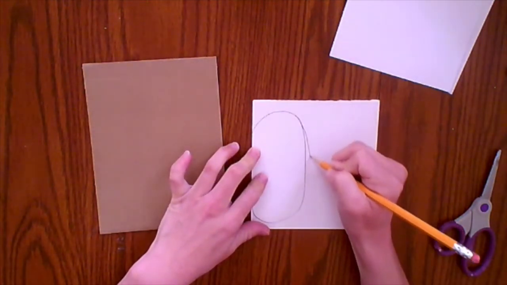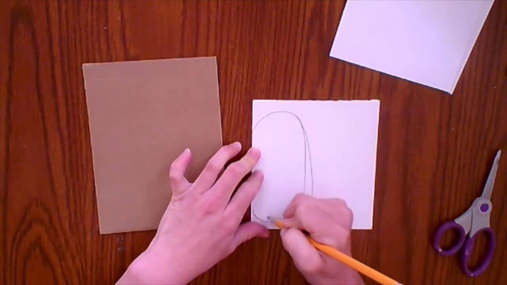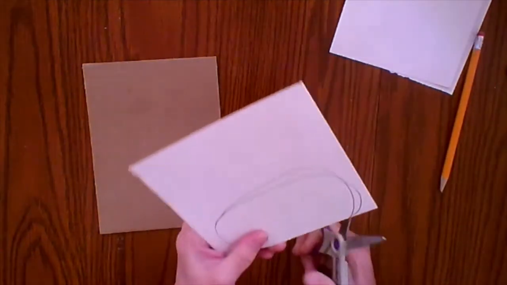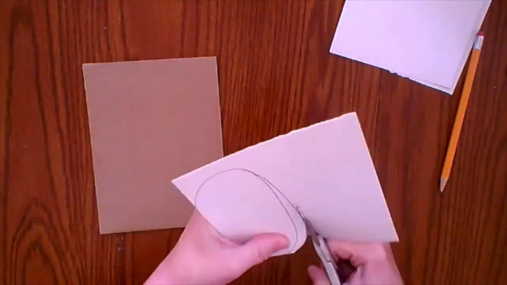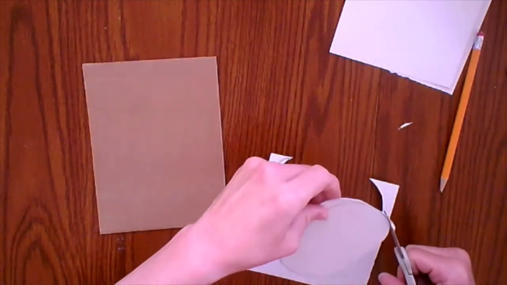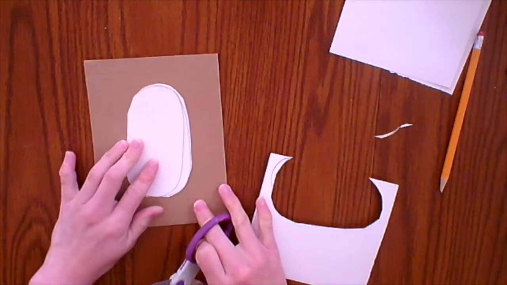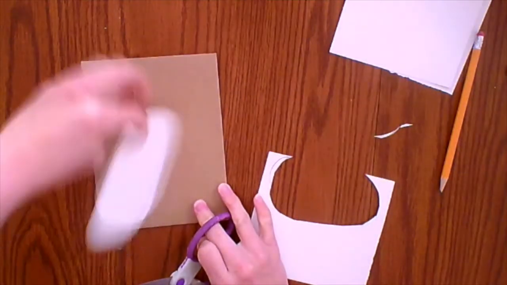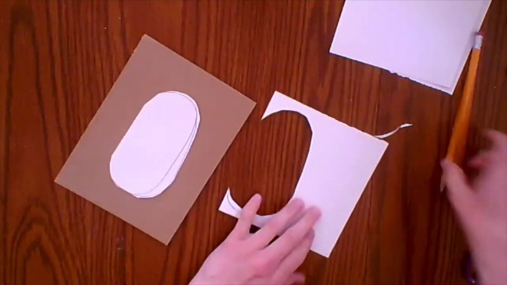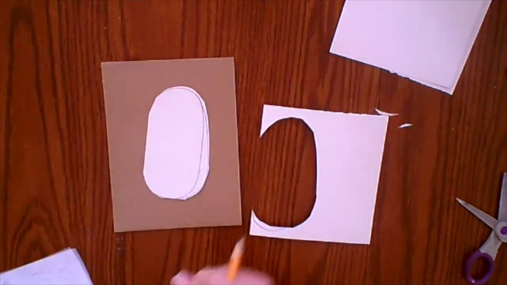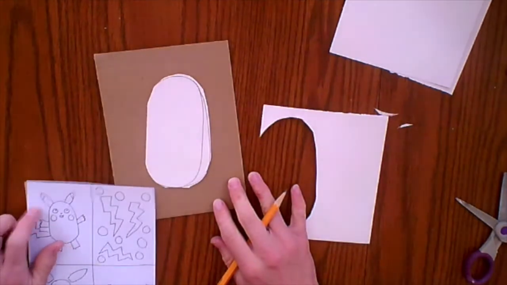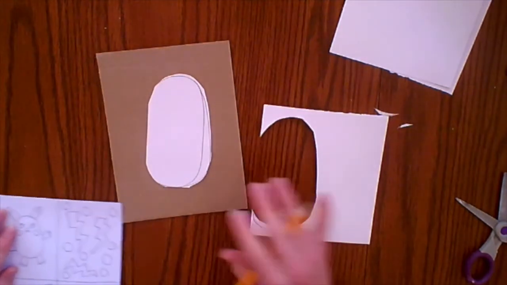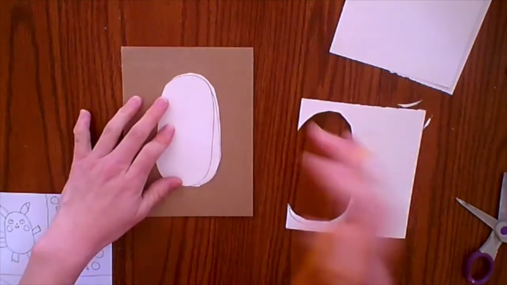I don't really like that, so I will redraw it again. Does that look like a good body? Okay, that's good enough. Now I'll draw all the other little pieces for my Pikachu using my drawing example, and I'll cut them out and put them together.